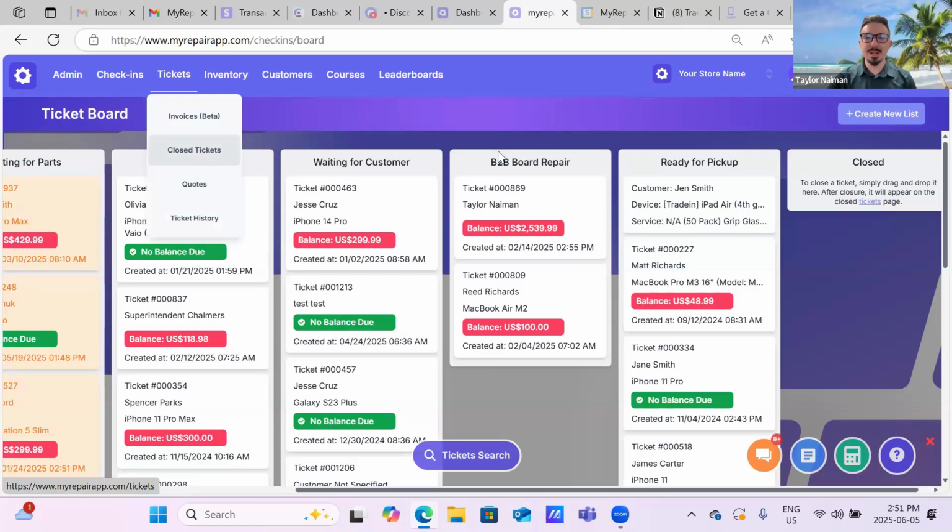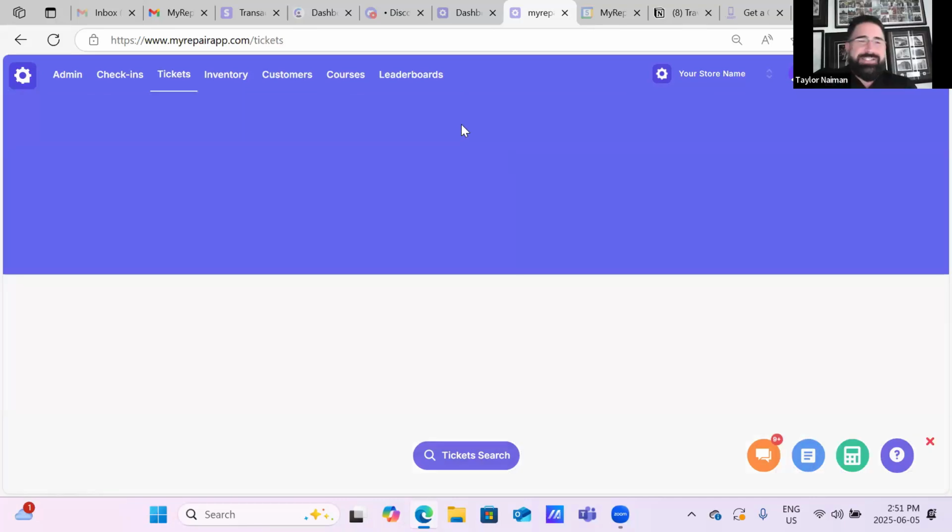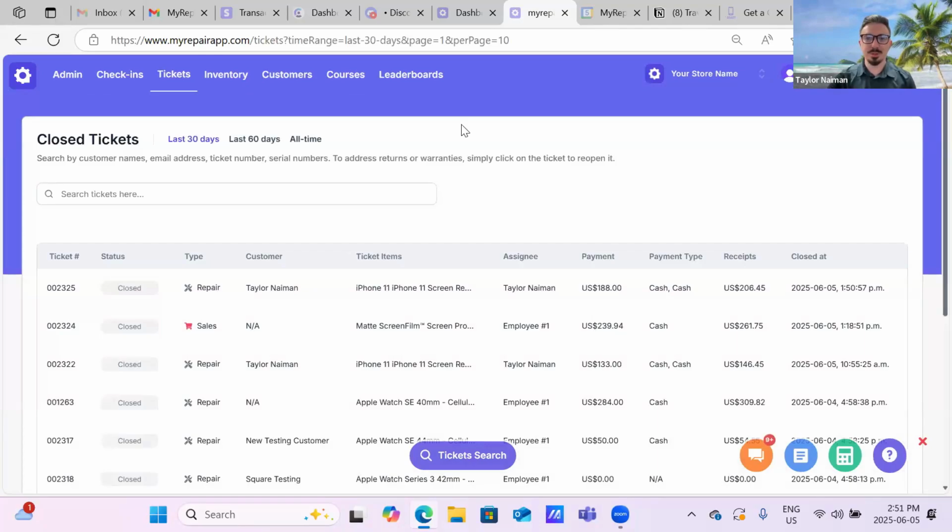So, Taylor, just real quick. If you want to see closed tickets, you just hover over closed tickets. Yeah. Sorry, I'm actually going to mute myself because I have to hop onto another one, but I'll just let you continue. So just want to let you know that. Okay. All right. I figured I'm going to try and be finished up here in about 9 minutes. I'm going to try, if not sooner.